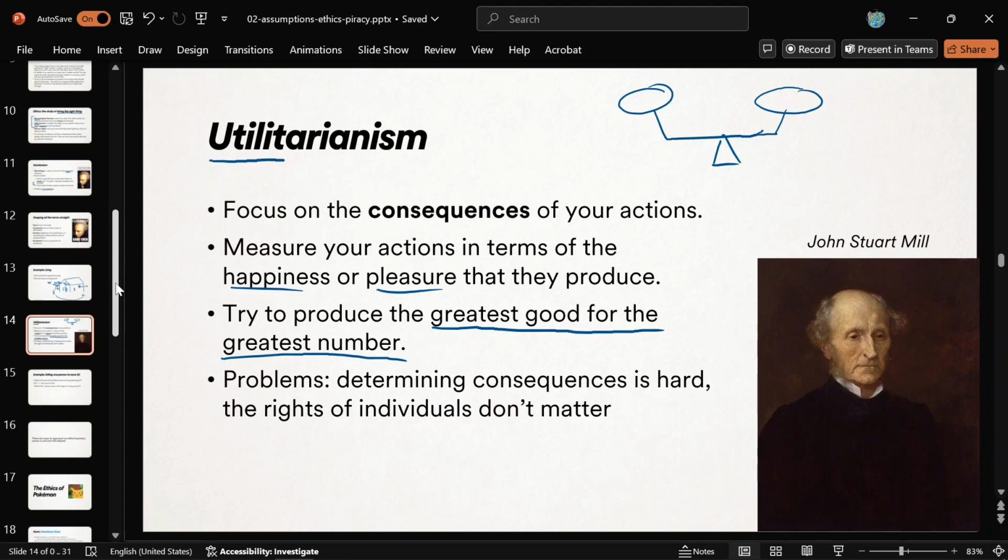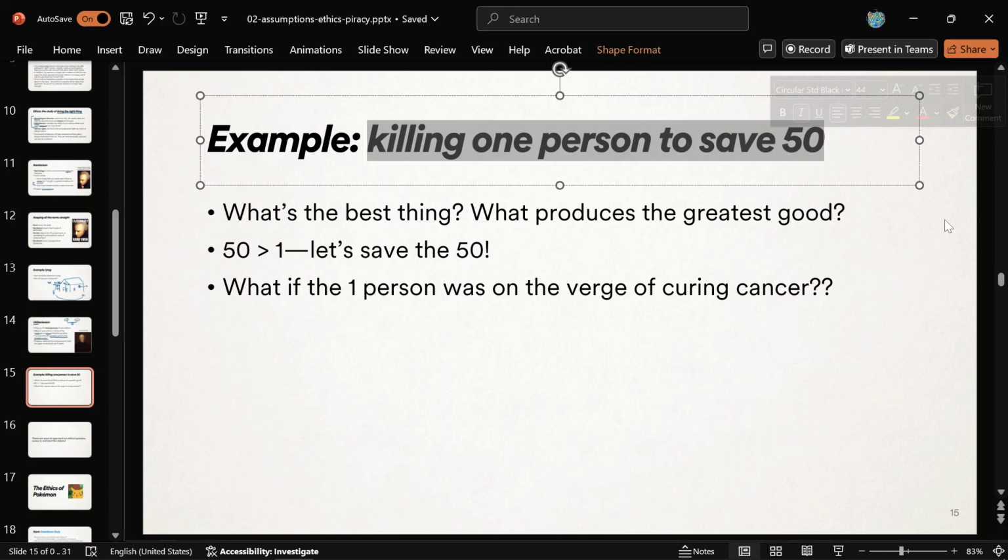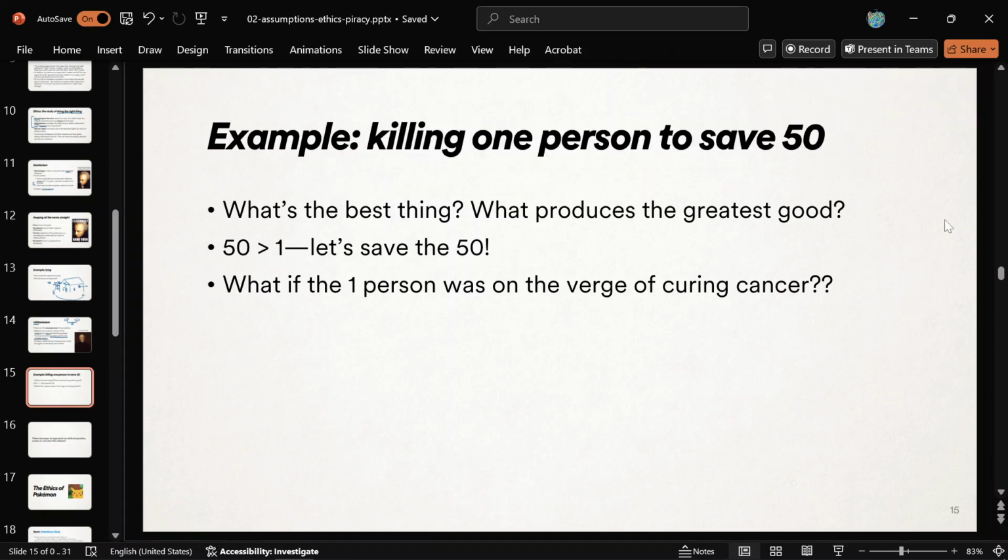All right, so greatest good for the greatest number, and a great example of that is the trolley problem that I gave you before. You've got one person on one line of tracks, and there's a train coming at them. That's the way the train is coming at like 50 people on the tracks, but you could divert it to a track where there's only one person tied to the rails. All right, so in utilitarianism, that's a very easy choice to make. Would you flip the switch to make the train divert and just kill the one person?